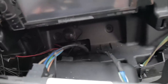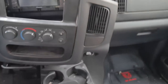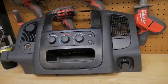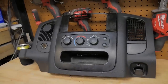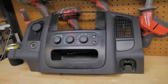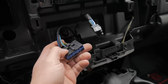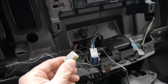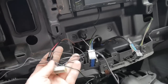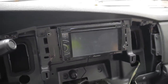When you pop this bezel off, there are actually two plugs there — just pop those plugs out to help free the bezel. So that's the bezel removed. One important thing: there is a screw here you have to remove before you pop everything out. Then everything should pop out — just be gentle with it, maybe use some plastic tools if need be. There are also two plugs — pull these tabs, push them down, and pop it out. You also have your cigarette lighter here that you need to pop out.